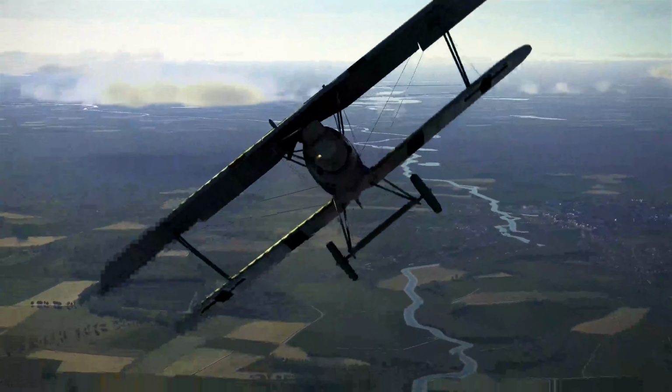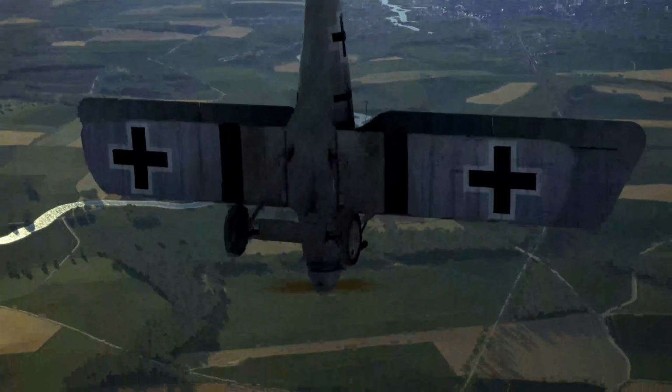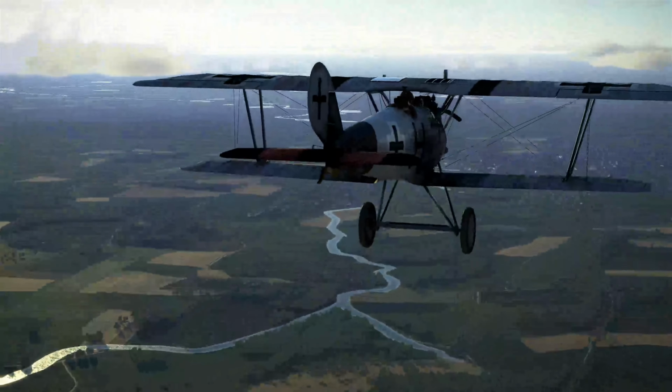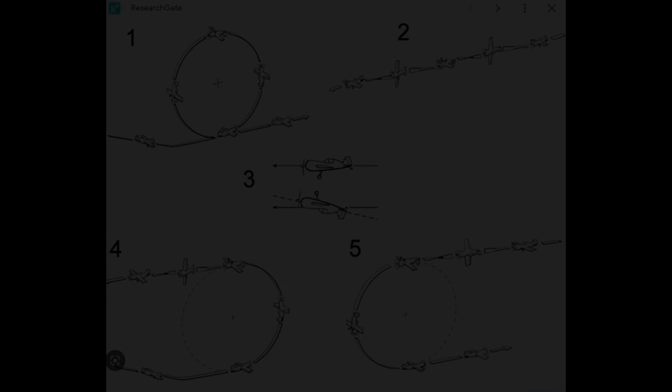In Lesson 6 we're going to look at the aileron roll, the split S, and the inside loop maneuvers. By practicing them, it will help you understand how your aircraft behaves in each maneuver. And your ability to employ all this information will be apparent when you enter your first dogfight.